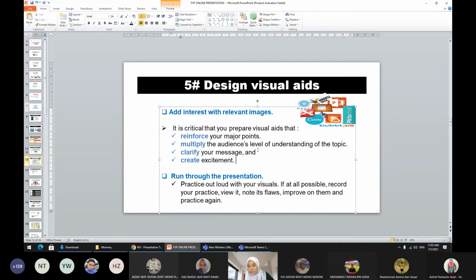When it comes to preparing your visual aids, there are certain words that you need to highlight or make bold, so that you are telling the panels or your examiners that that's my emphasis. I want to stress that rather than this. That is my first point, followed by the second point, the third point. First finding, second finding, third finding. And run through the presentation.